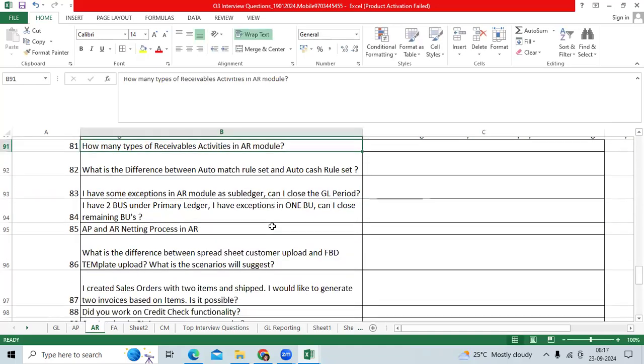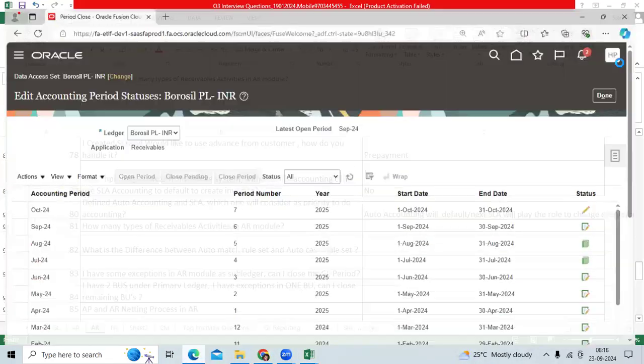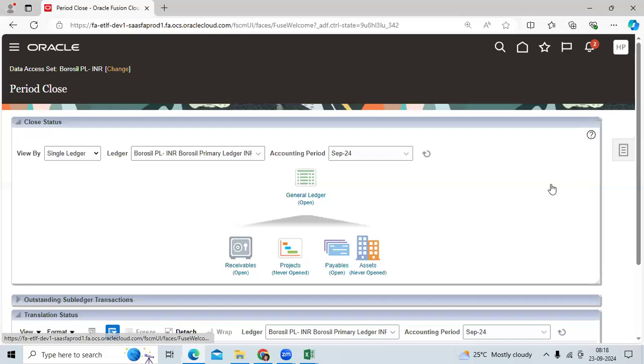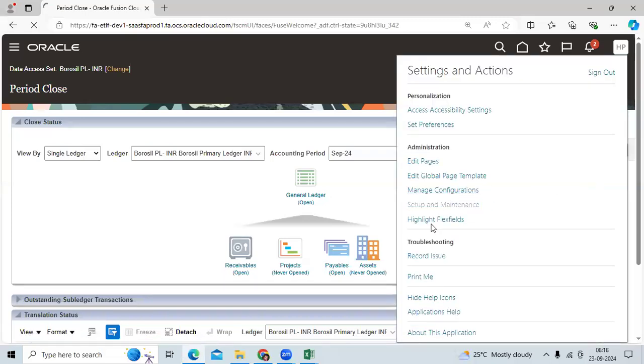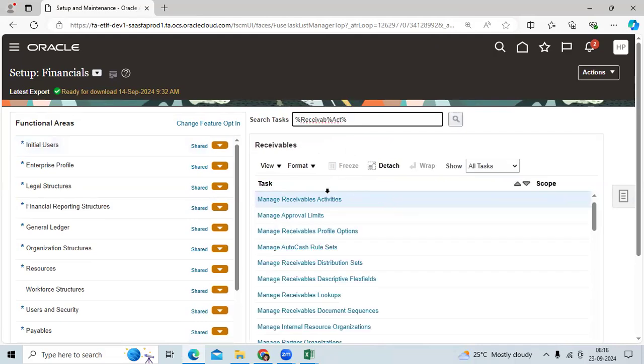How many types of receivable activity are there? We got this question, very, very interesting. Yesterday also we got it. Yesterday means last week, Saturday. Oracle provided many setups. They will not ask for depth and you have to give a quick response.